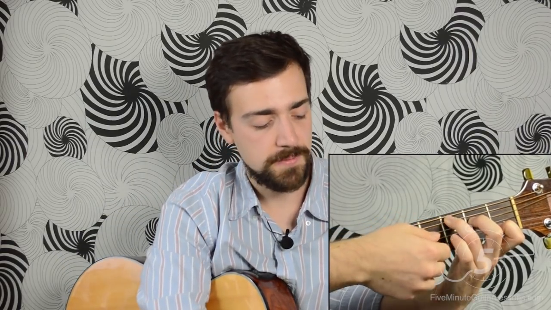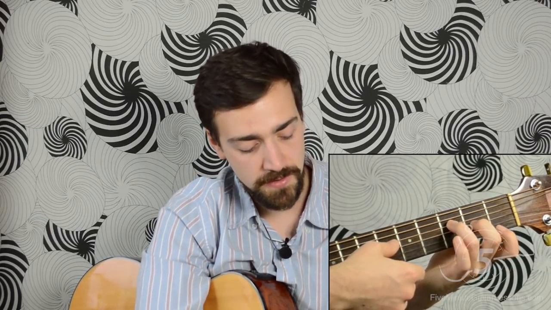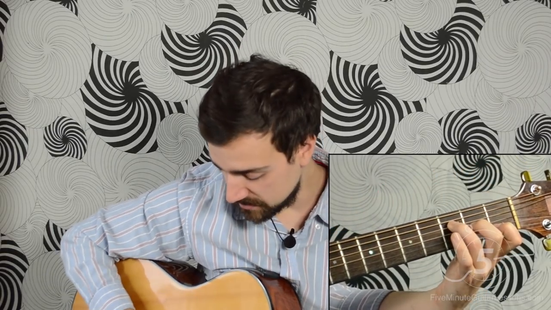We can, from a C chord, all we have to do is take these two fingers, our ring and our middle finger, and move them over just like that. All I'm doing is I'm taking them from where they are on a C chord, just moving them over. Our index finger stays where it is. And that's, you can use that as an F chord. Works pretty well. It's not as good, obviously, as this F chord because we're using less strings, but it does work.